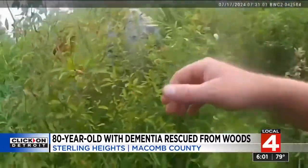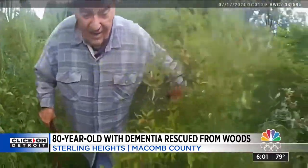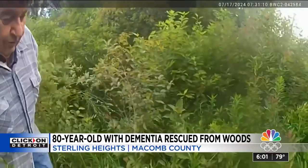Over the radio came the call: 'We got him.' When police told Dolores, she took the biggest sigh of relief. By the time Tom got home, he didn't remember any of it. All he could say was that he met a nice dog — the police dog had kept coming to him, rubbing against him, trying to get him to follow.